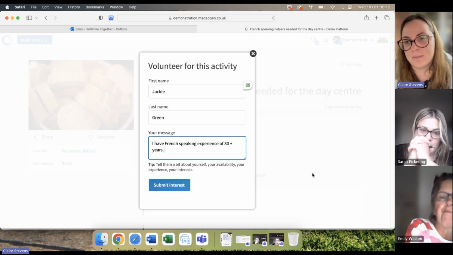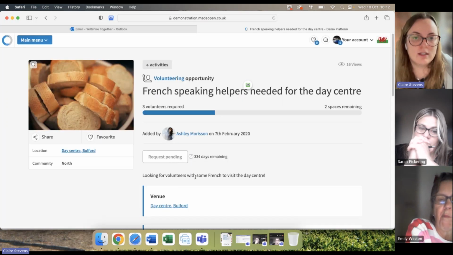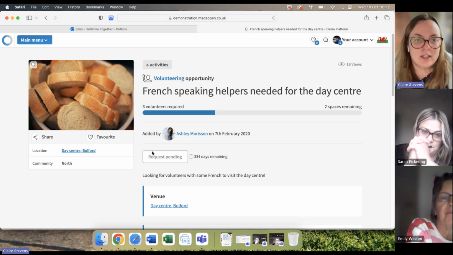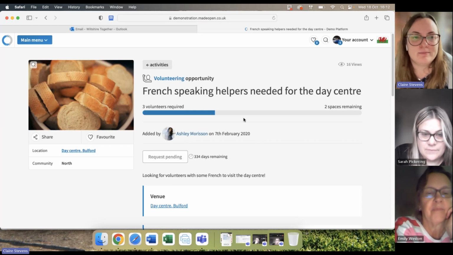You can also have links to application forms where they can apply off of the platform if they need to, and the volunteer would submit their interest to this, and you can then see that the request is pending, so she can't keep volunteering or pledging to volunteer. She can only pledge to volunteer once, and she's got to wait for Ashley to get in touch and take her up on that volunteering offer.